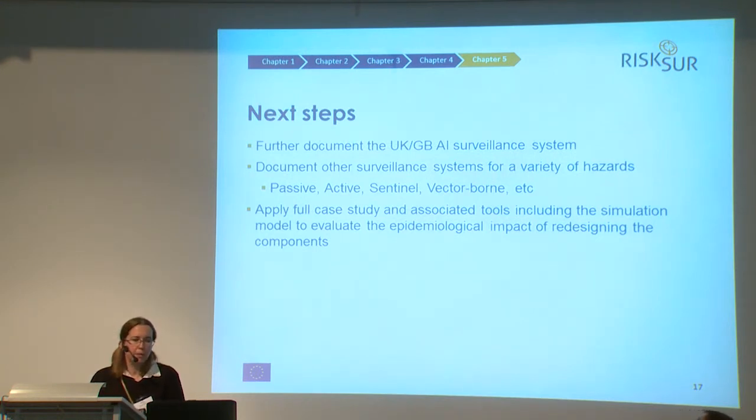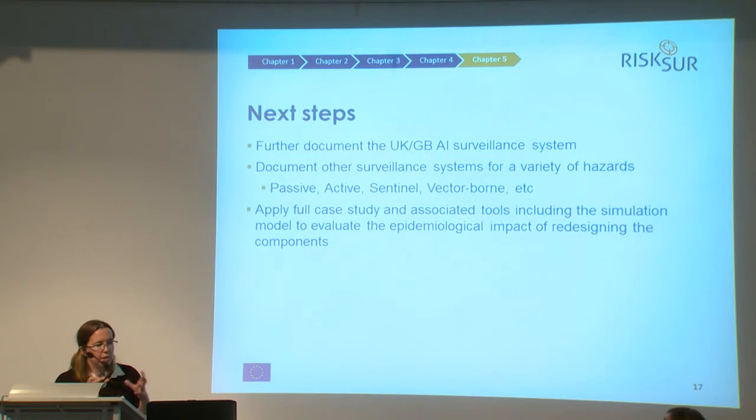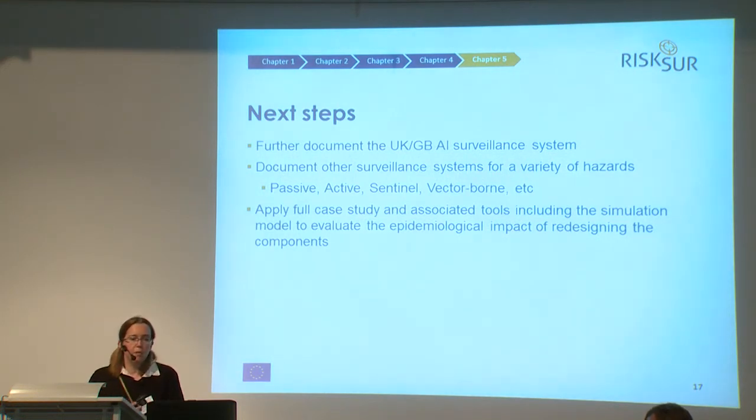the active components and the wild bird surveillance, and also look at other systems for a variety of hazards. So for just generally for early detection, look at passive, active, sentinel and vector-borne systems. And then we're going to go on and develop this AI case study a bit further, bringing in the simulation model and other tools to look at the impact of redesigning components.